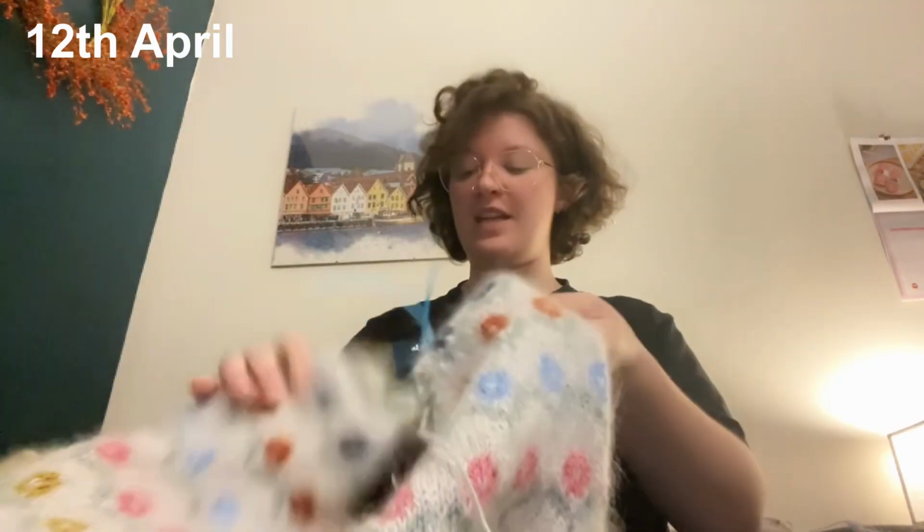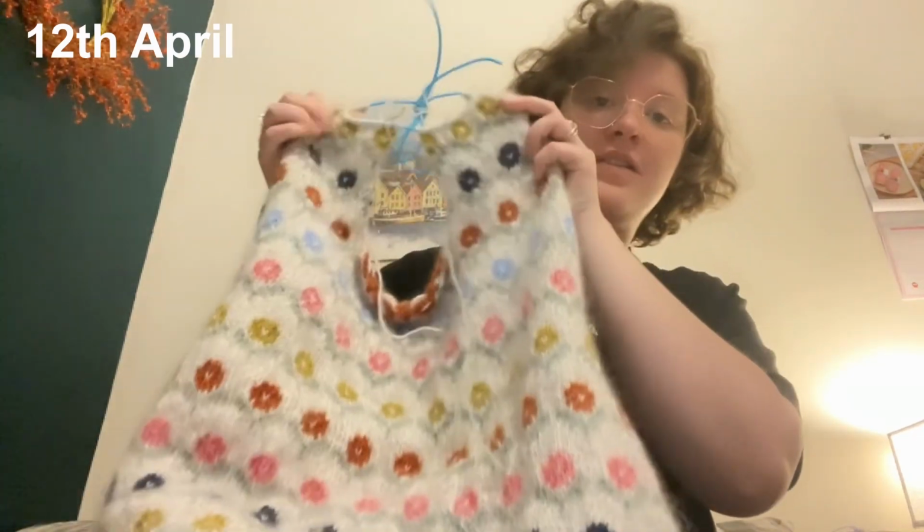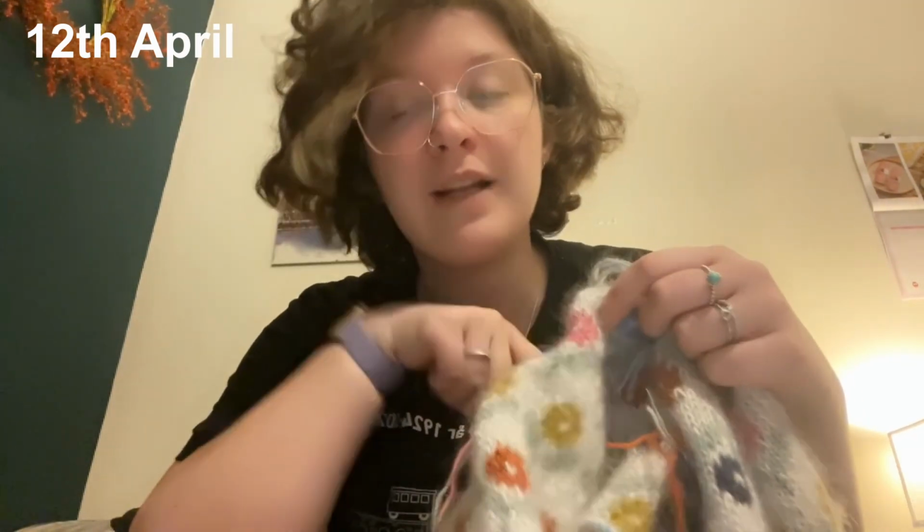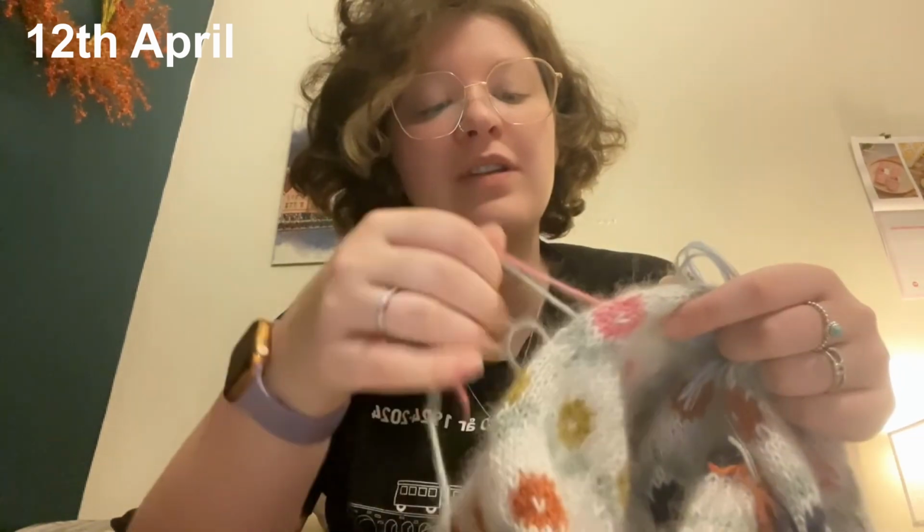I have finished the front. This is the front and the two shoulders. That's what that's looking like. I've done both sides like this. When I was doing the underarm, I didn't know if I wanted to add another row. I didn't know if it was going to be long enough or big enough, and I'm now worried it is going to be too big. Just in general, I feel like it's going to be quite a big jumper, which is what I wanted. I think it's just those pre-project nerves getting to me.